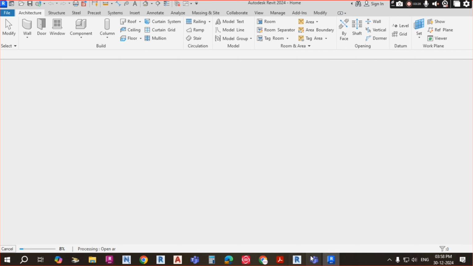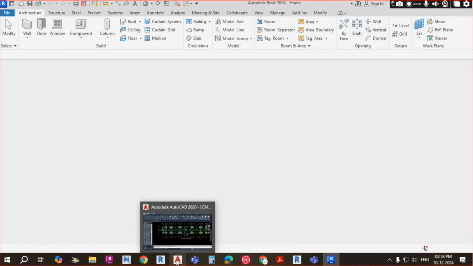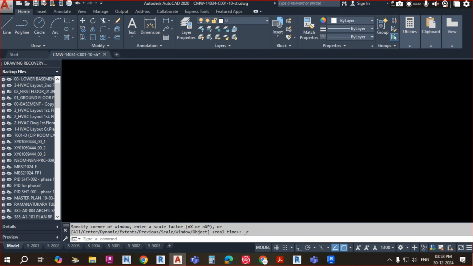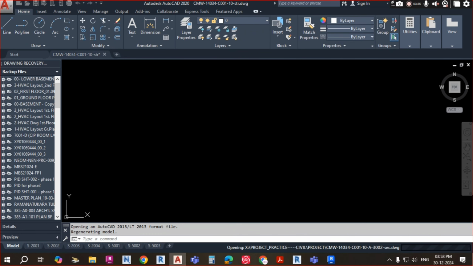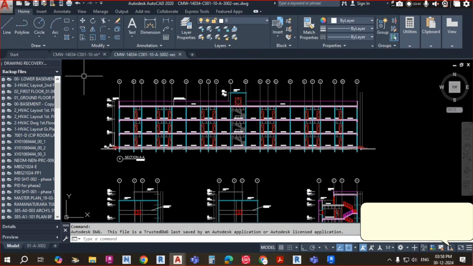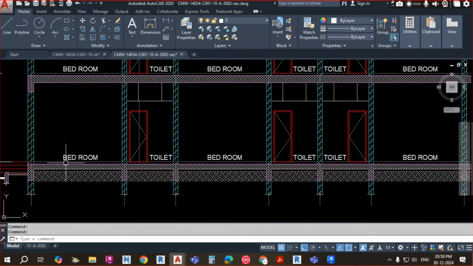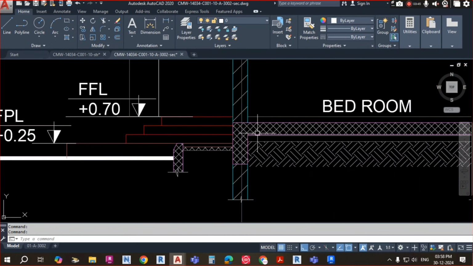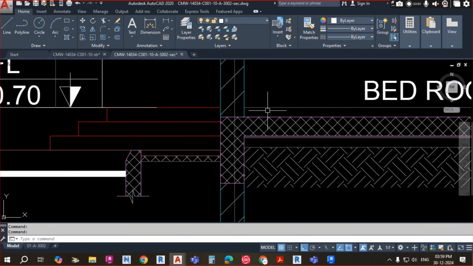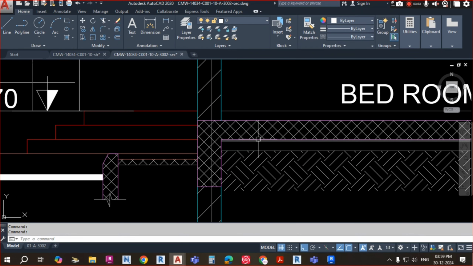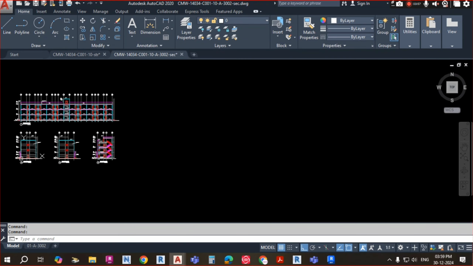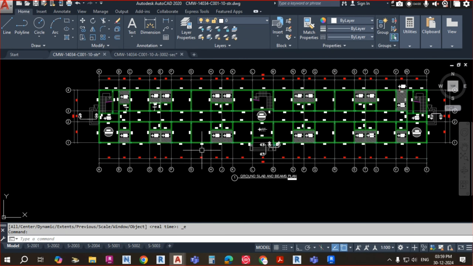So now you have to measure the thickness, because you can see the thickness of the floor. Now just go to the section drawing. In the section drawing they provide the thickness of the floor. There is also some detailed drawing, so with the help of the detailed drawing you are able to measure the thickness of the floor. You can see here this is the thickness of the floor. This is the thickness for the FFL, but this is the thickness for the RCC floor.